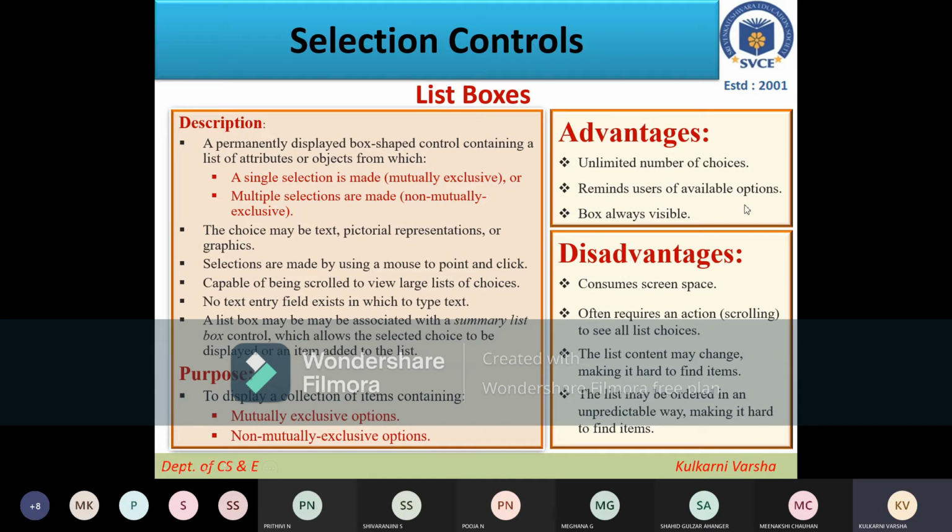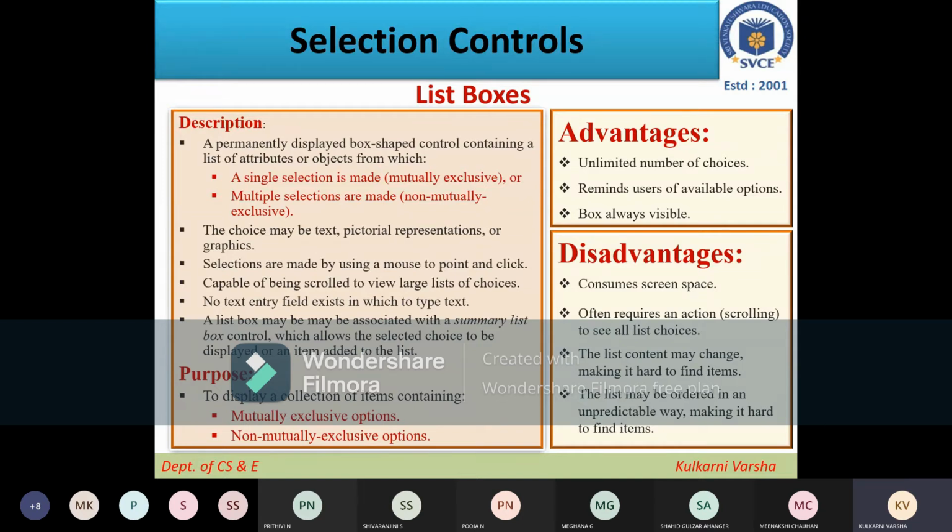It reminds users of available options, so through this you can find out what options are available, and the box is always visible. What is the disadvantage? It consumes screen space. When we open all the options, it will consume the screen space.